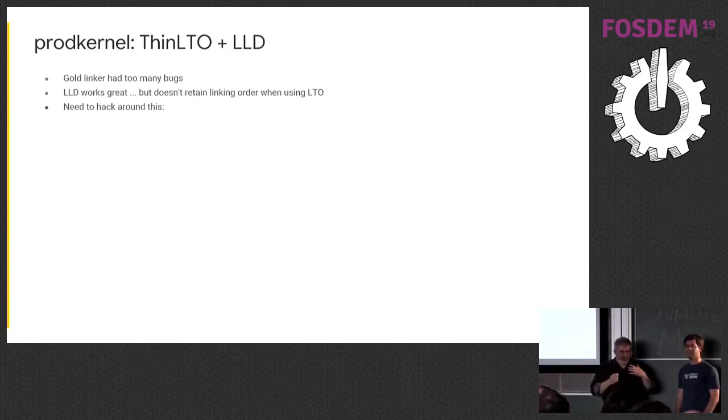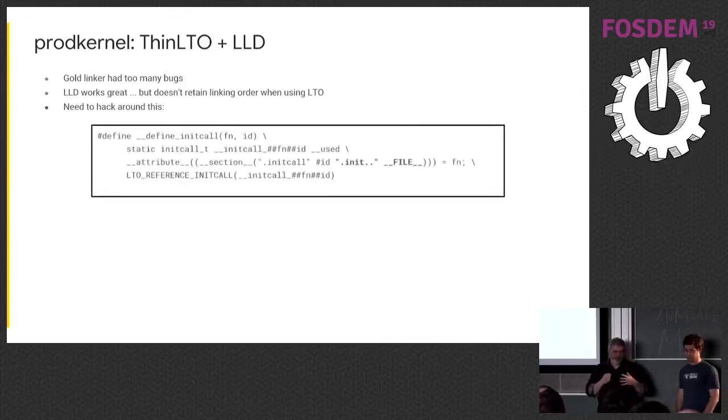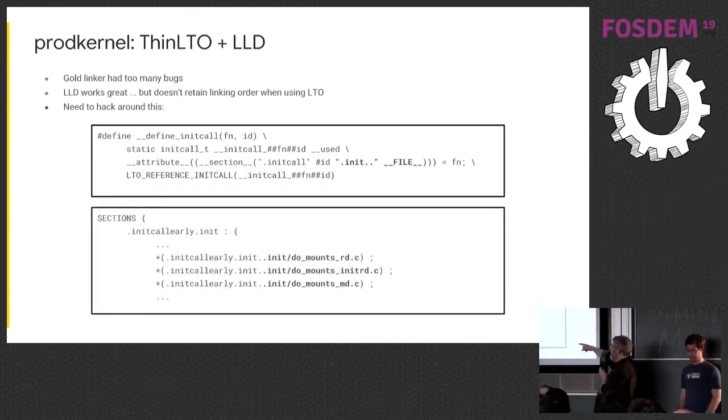So I basically had to come up with a kind of hack to get around it. First off, this is where you define an init call here. What I do is pop it into a section that's named after the file that it occurs in. Then during linking, I create a really massive linker script that will go through and reorder all of the sections, basically, so that they are in the quote-unquote correct order as they appear on the command line.